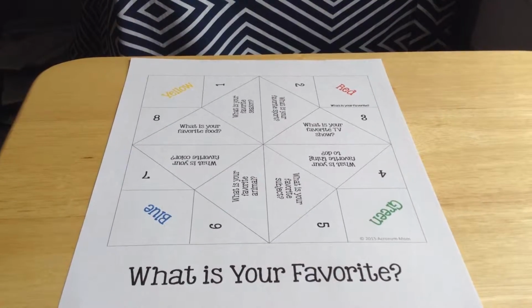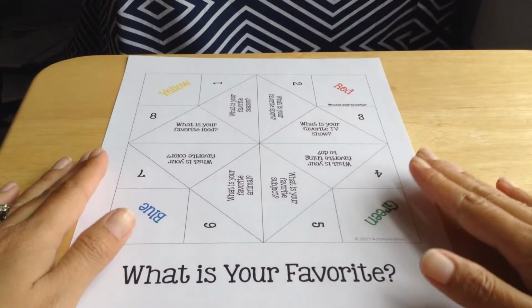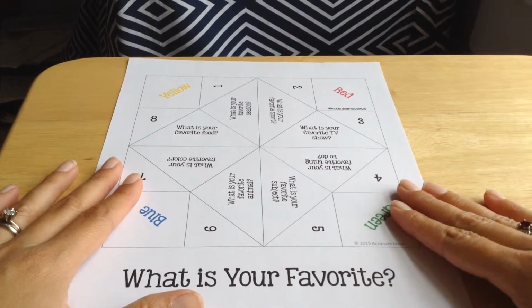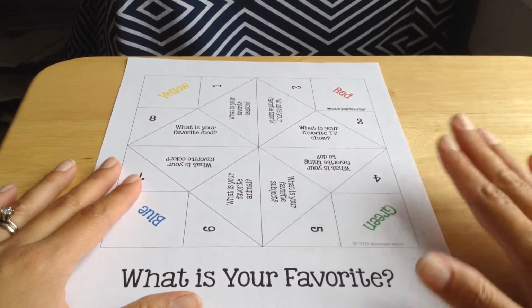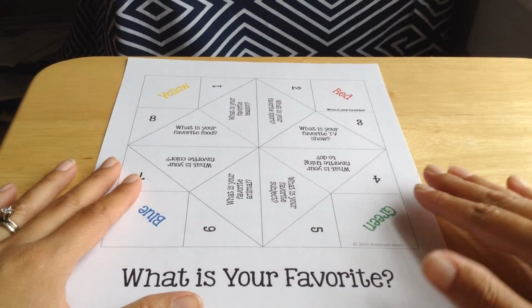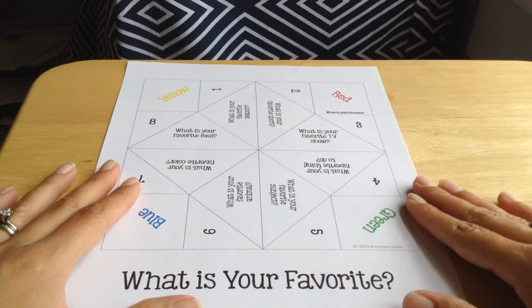Hey guys, this is Ashley, and today I want to show you how to cut out and fold your Conversation Starter Cootie Catcher, and maybe we'll talk just briefly about how and why you would even use one of these.